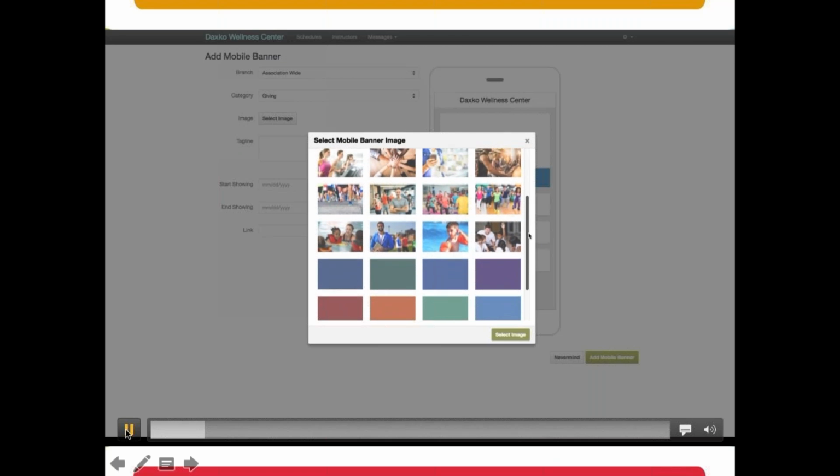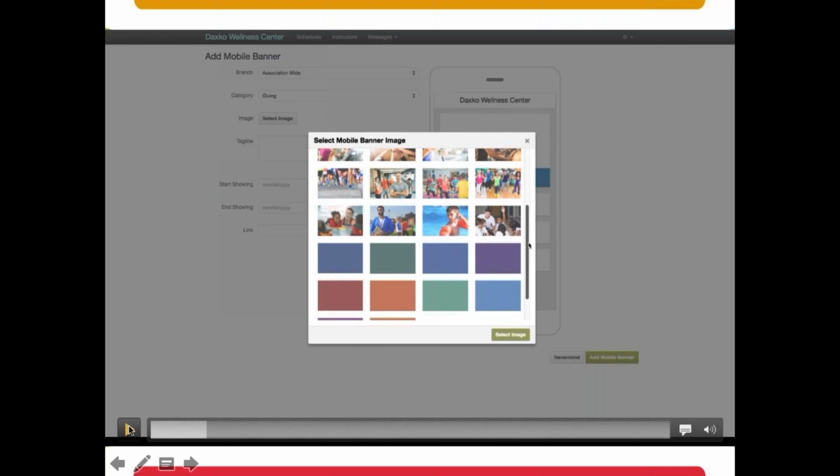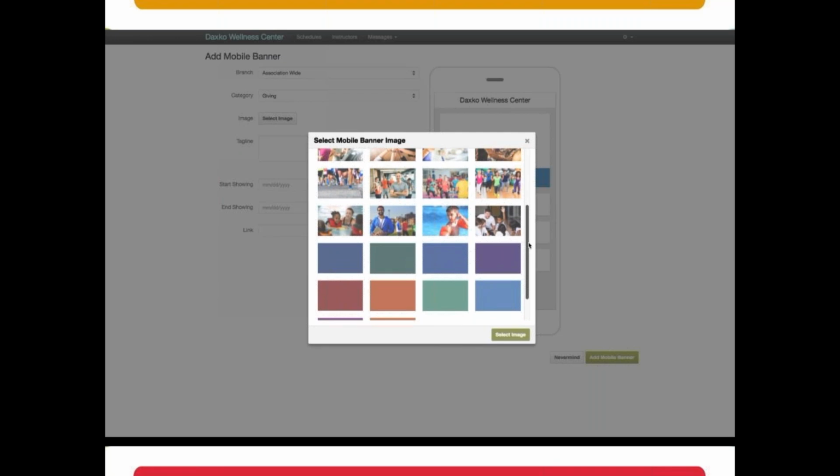So you'll also see that in addition to images, we also have color blocks. Now, a lot of you have probably seen on Facebook and Instagram, a lot of people are doing announcements or even wall updates where they put their update on a color block. And so we know this is a pattern that especially the millennial generation uses as well, to be able to use a color block and just put that announcement right there. So you've got a number of choices. We're going to continue to add images to this library as time goes on, adding as we find additional appropriate images to put out there. So this is just going to grow as time goes on with these mobile images.